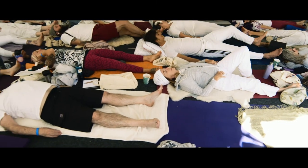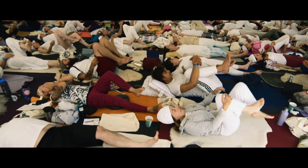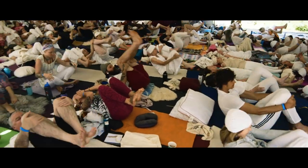Your chest and rock and roll and come into meditative posture.